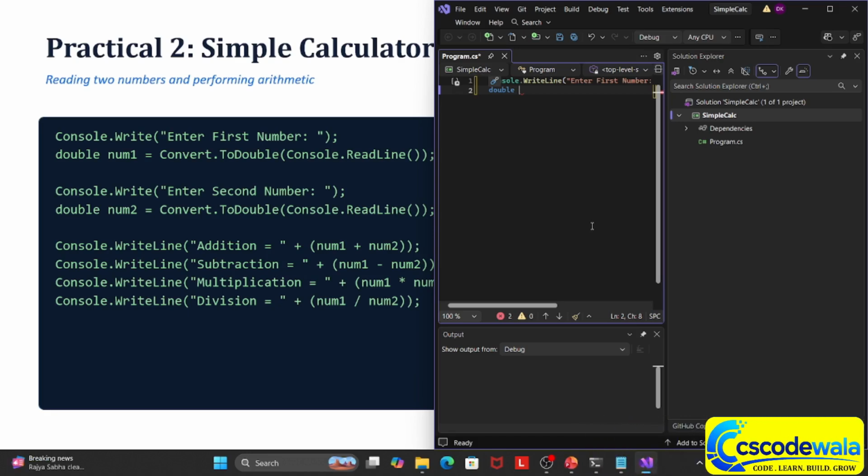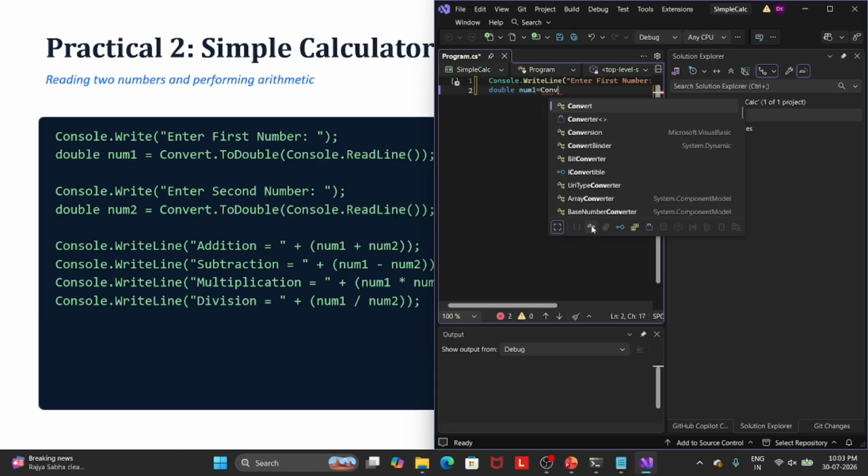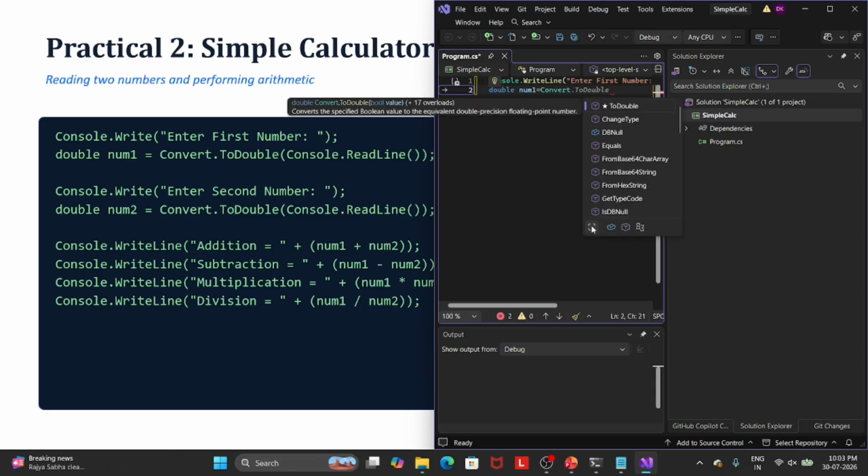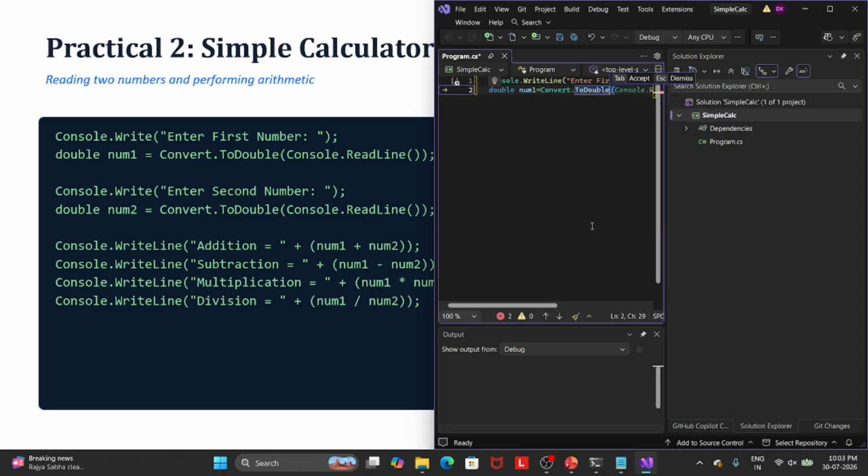These statements are explained in our next chapter. Number one: double num1 equals Convert.ToDouble(Console.ReadLine()).